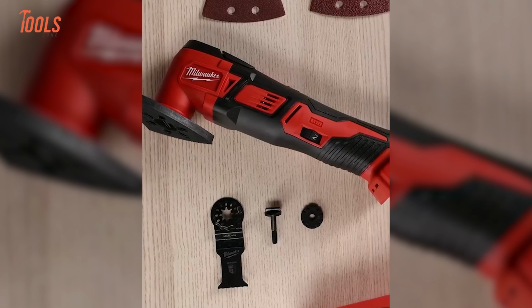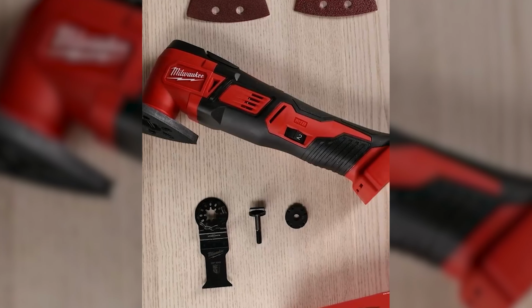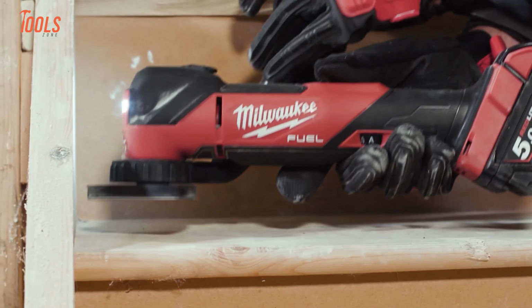Now let's talk about attachments. Milwaukee uses a lever system to change blades, but here's the catch. You still need to twist and loosen the knob underneath. It's not fully tool-free if you can't hand loosen it. The magnetic blade holder helps, but it's not as quick as it should be.